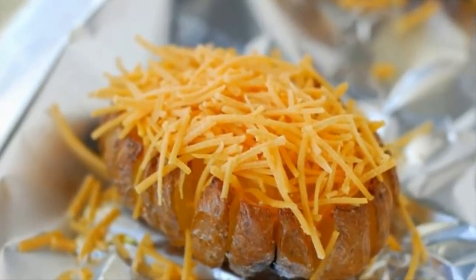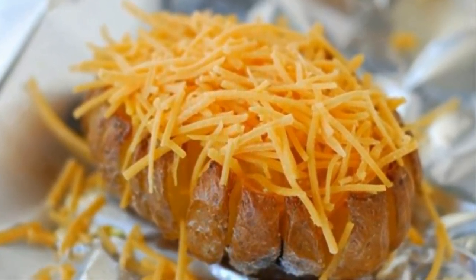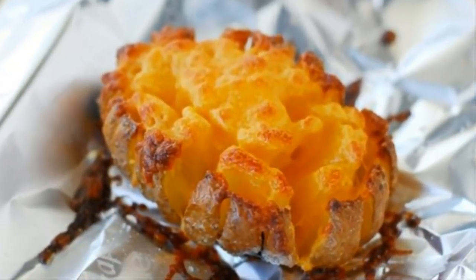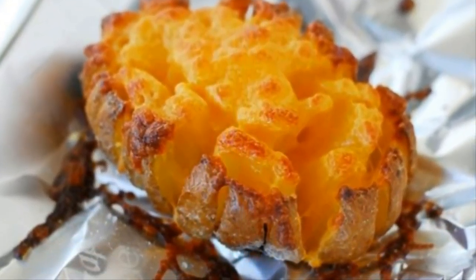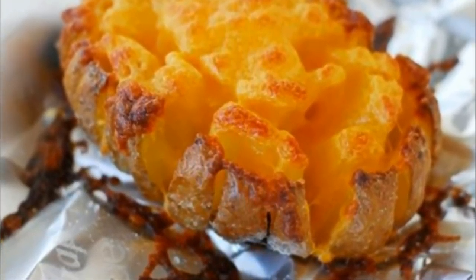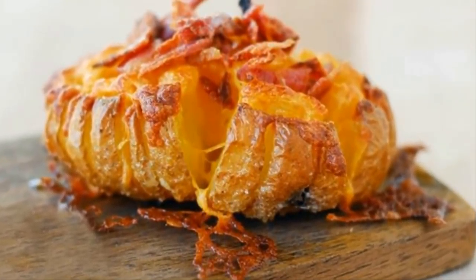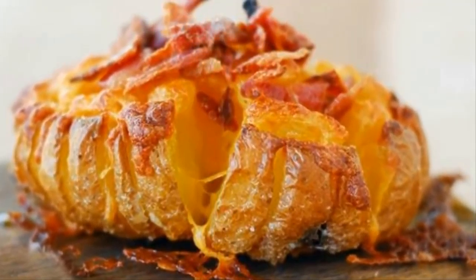While this is all it takes to make the potato in its most basic form, there are ways to make an already delicious dish even better. For some added awesomeness, throw some cheese on top and bake for an additional five minutes — cheese is the perfect way to dress a baked potato. But there's something even better: a loaded baked potato. Now is your chance to take those bacon bits you've got in your cupboard, or even fry up a fresh pan yourself.